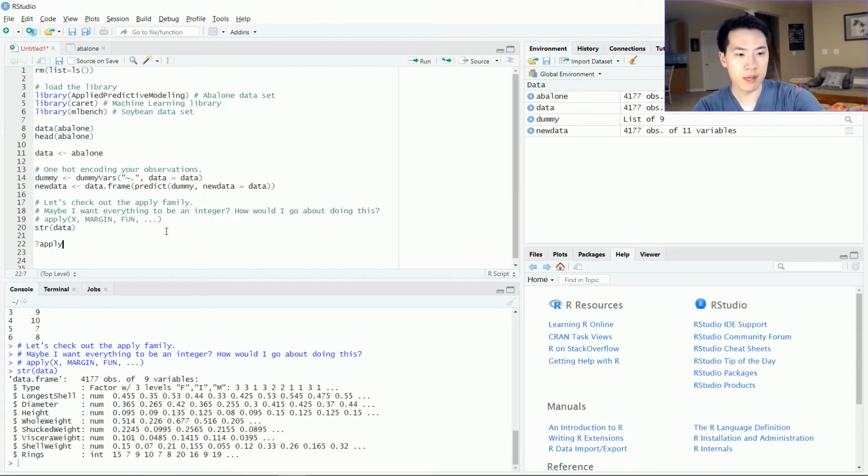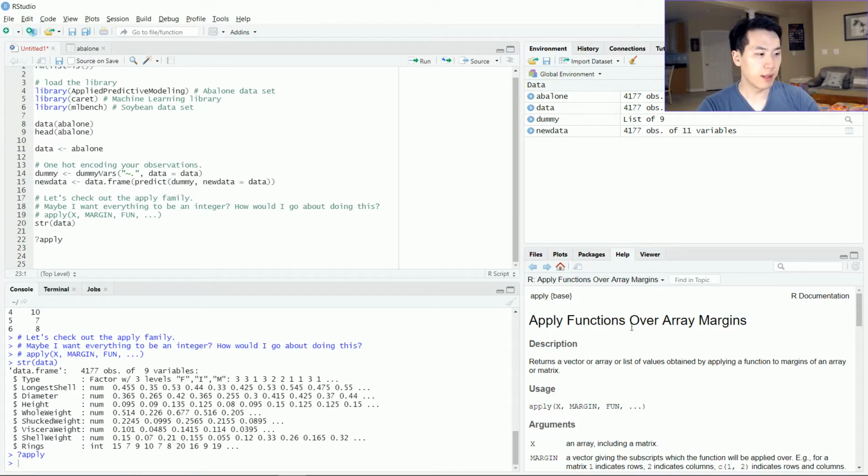So the most basic function you want to be aware of is just apply. And note that many of the apply functions are pretty much the exact same thing, but they just return different variables, like whether it be a list, an array, or a data frame. So in this case, it will be returning a vector or an array of values that are going to be coming on through. So let's go ahead and just apply our data set. Also, since we have a factor in here, to make things easier, let's take out the type. So let's just call this d, and then data, all the columns, all the rows, and then dimensions of data.